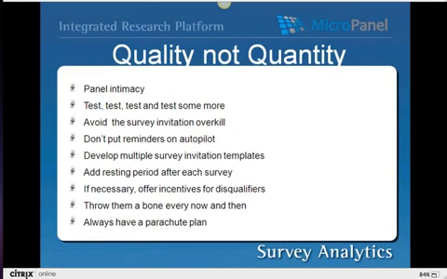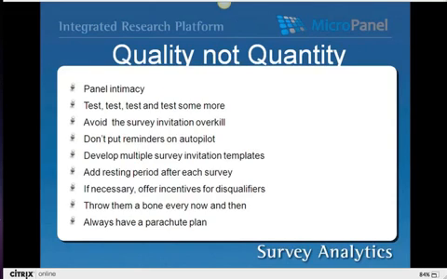One of the things about panel management, those items here I'll go through quickly. It's quality, not quantity. I've managed panels, let's say a very niche panel, that could have been 10,000 people. I could get a 60% response rate, versus a million-user panel yielding about 10%. So it's really about the quality of the panel, not necessarily the size. And in that, what needs to be achieved is what I call panel intimacy. If you're managing your own panel, you should develop some level of intimacy with your panel members: their behavior, their survey-taking patterns, the types of incentives they respond to. These are things you should keep your eyes on. It doesn't really matter what size the panel is.